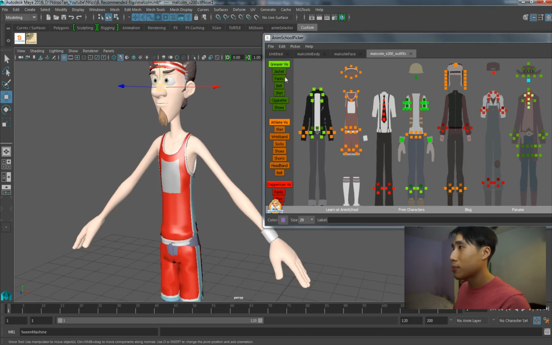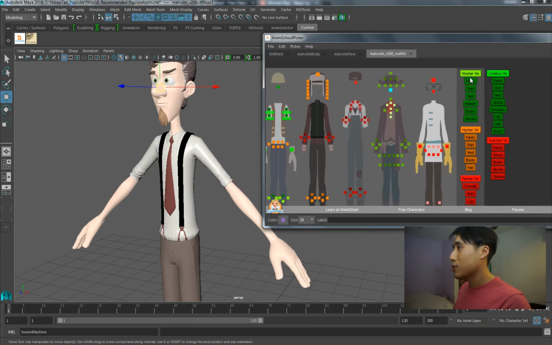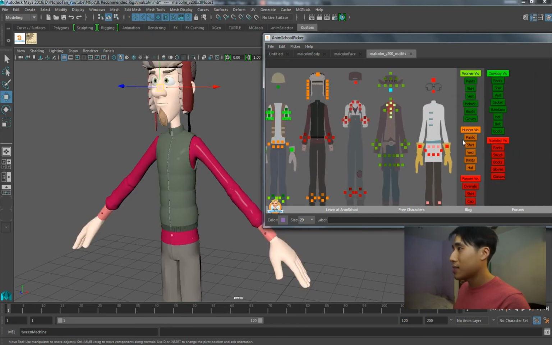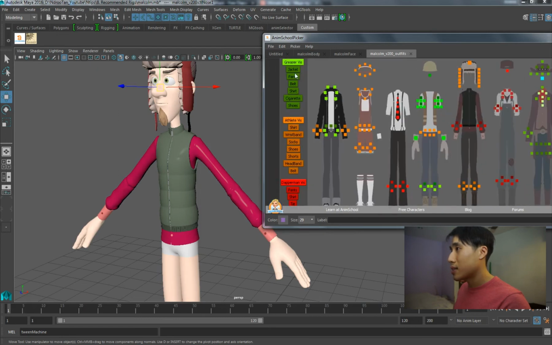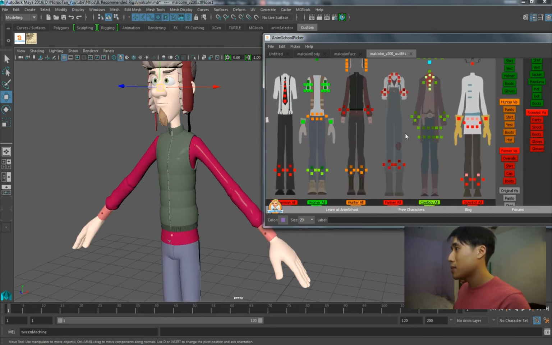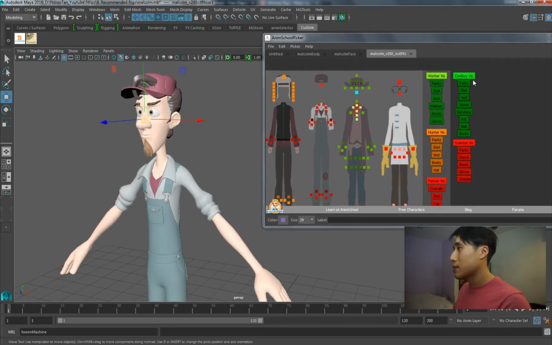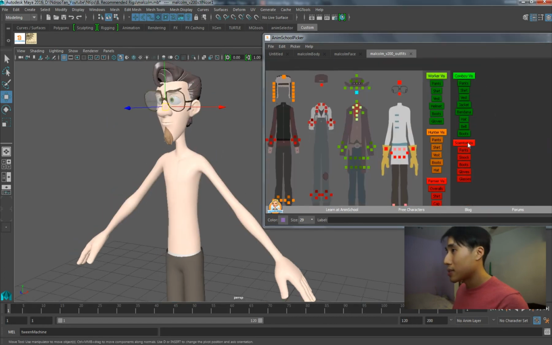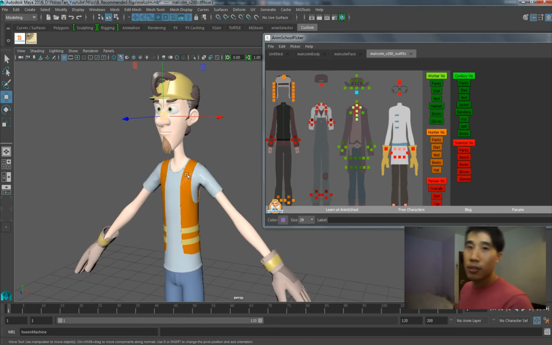Maybe you can have pants from here. Wait, no. Okay, let's... Yep, you can change it from here like this. And then you can just take something out from one another. So you can take the pants from here and then get the pants from here. That kind of thing. Mix and match. Or you can follow these templates that they already have for you. What? Why is this guy naked? That's weird. So this rig, it's very good.